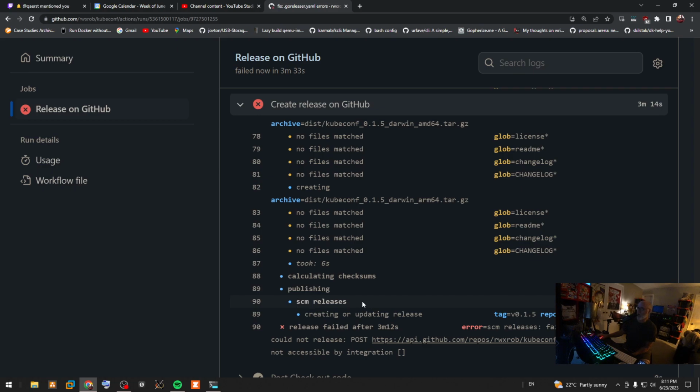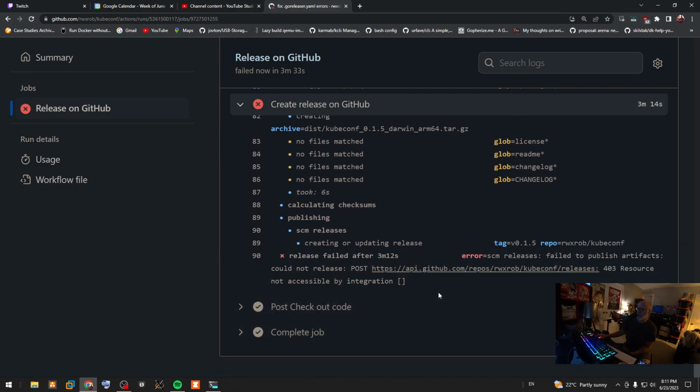I don't want the SCM releases. Could not release, 403 resource not accessible by integration. What the hell does that even mean?